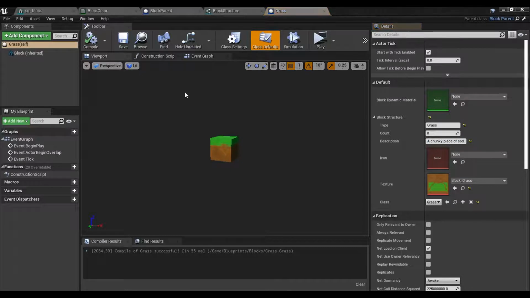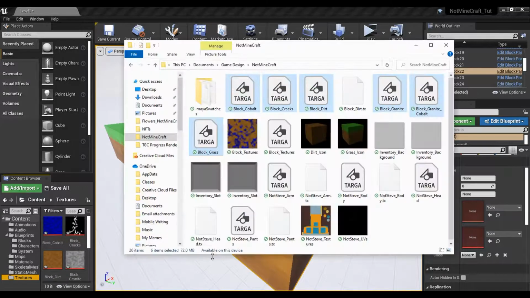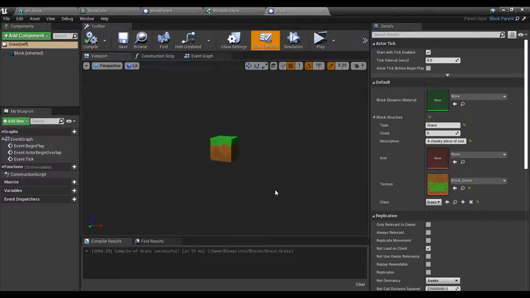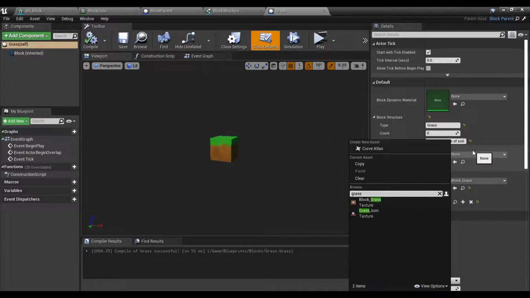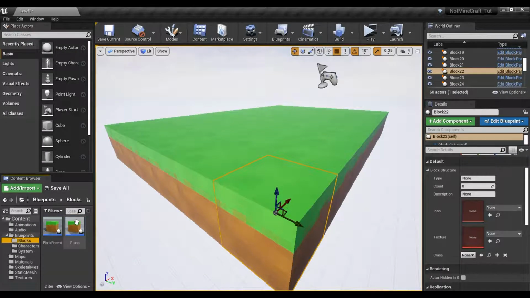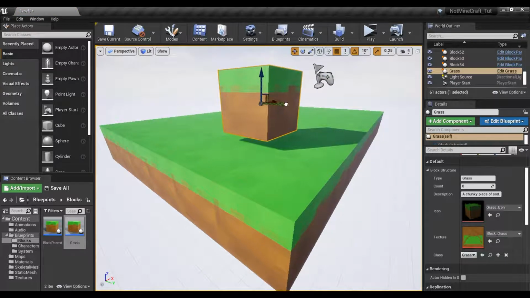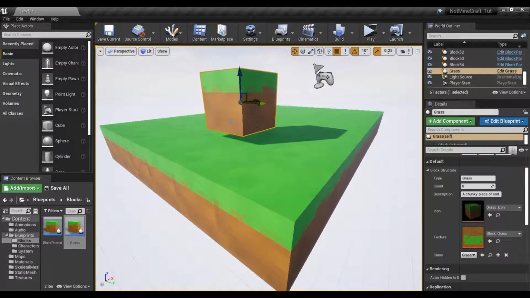Compile that. And just to not leave this blank, let's go ahead and drag in our icons here. So go back to my textures, let's go and grab our others. And I could have sworn I rendered all the other ones out, but I guess I didn't. I'm going to grab my dirt and my grass, we'll drag those in. And I'll jump back into our block here. And then in the drop down, I'll do the grass icon as well. Compile, save. And if I minimize, of course, and I drag in my grassy block, you can see it looks like all the others. But that's not how I want this to work. I want this to show me which one it is right off the bat, right?